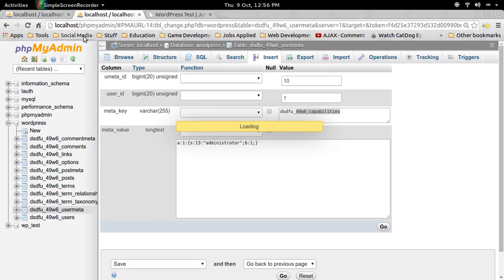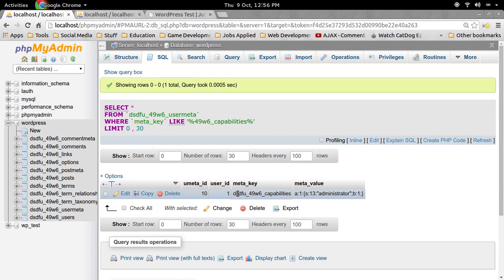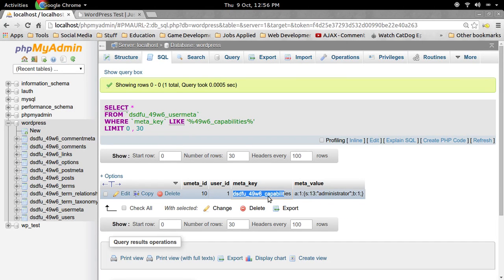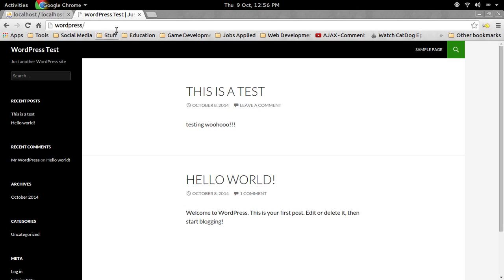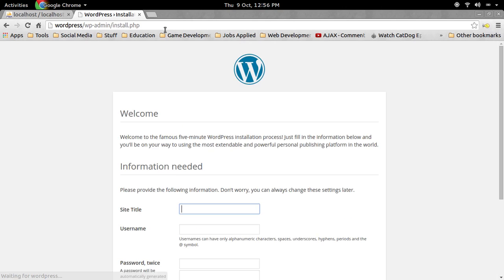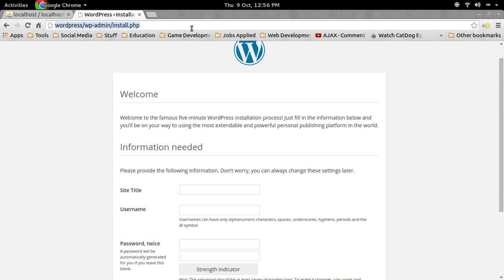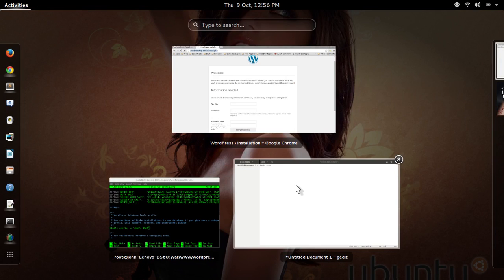Okay, it looks like it's gotten stuck, but it is actually changed, so we can see that that is changed properly. So let's just go ahead and get out of there. I just ran the query to make sure that it was changed to the appropriate name, and now everything should still work. Let's go ahead and refresh, and ooh, okay, so it wants us to redo that. Okay, so that means that our table prefix is probably incorrect.